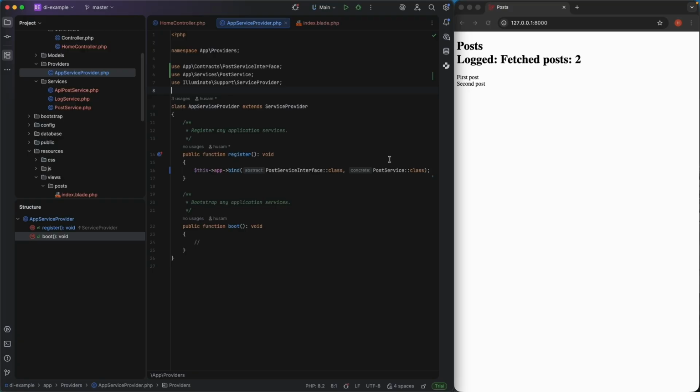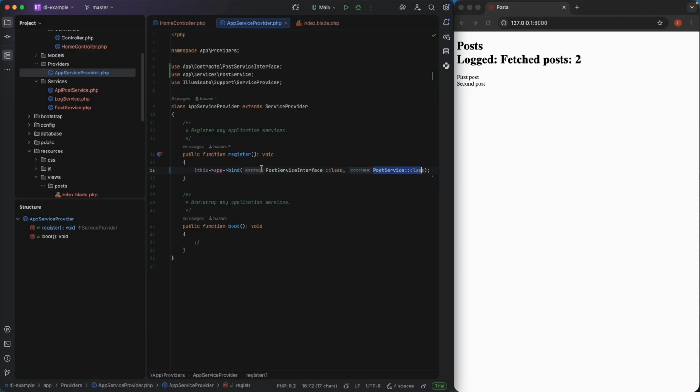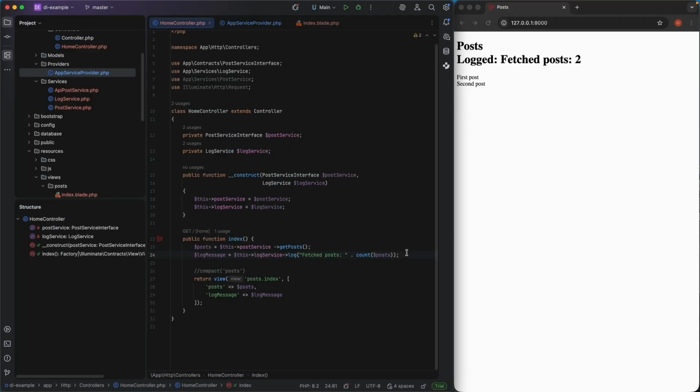Please go ahead and review the last lesson if you haven't yet. In the last lesson we have this interface, and we tell Laravel that anyone who asks for this interface should be given this concrete implementation of it. Now I'm going to create two instances with bind, not singleton, to see how bind works. First of all, I'm going to resolve from the container.